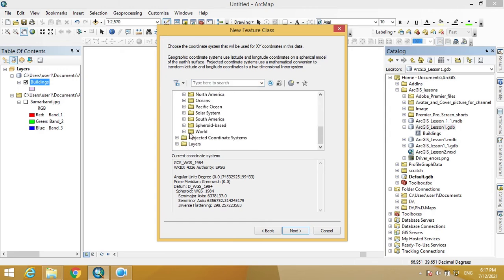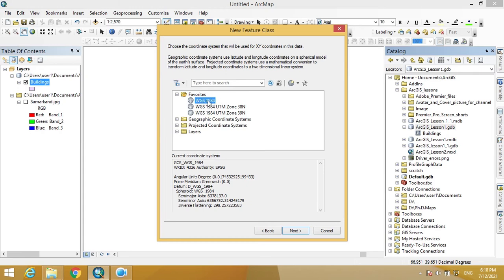Now we must give the created feature the coordinate system. We select WGS, or you may add it to favorites, not to search every time.